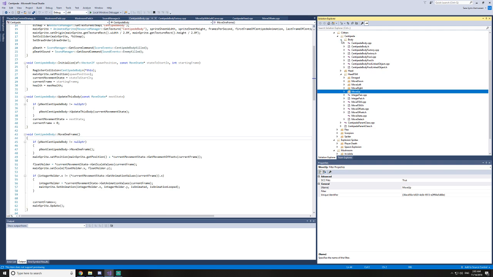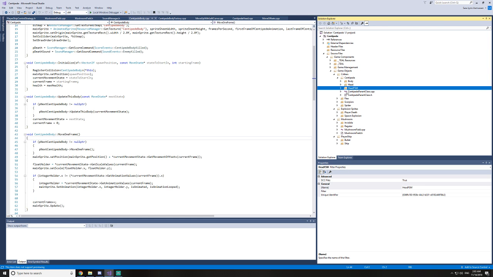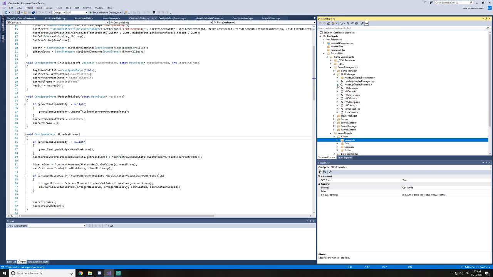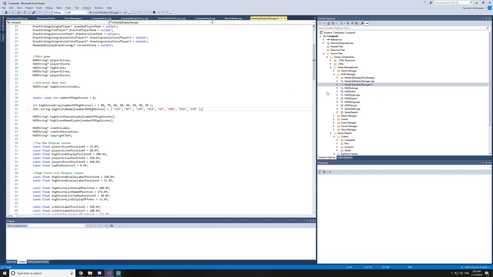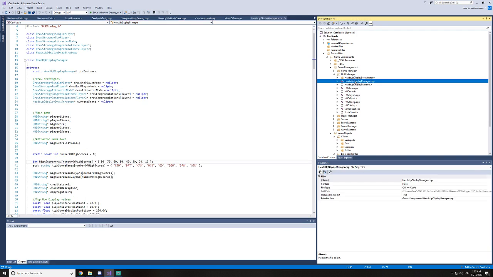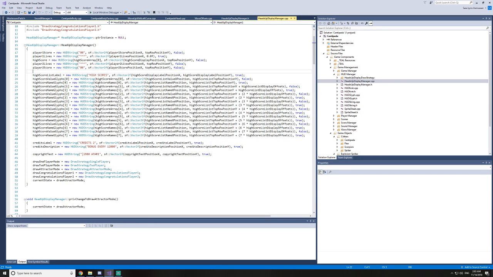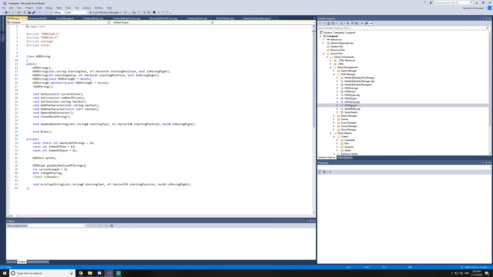And then I didn't fully talk about how my strings worked either. So in my heads-up display manager, game management, heads-up display manager, you saw this mess of a ton of strings being created. That is a separate object I built called heads-up display string. It's just an intermediary object that holds a bunch of strings, and it's always the size of max size of strings, just for the sake of making it easy. There's always going to be the largest one.